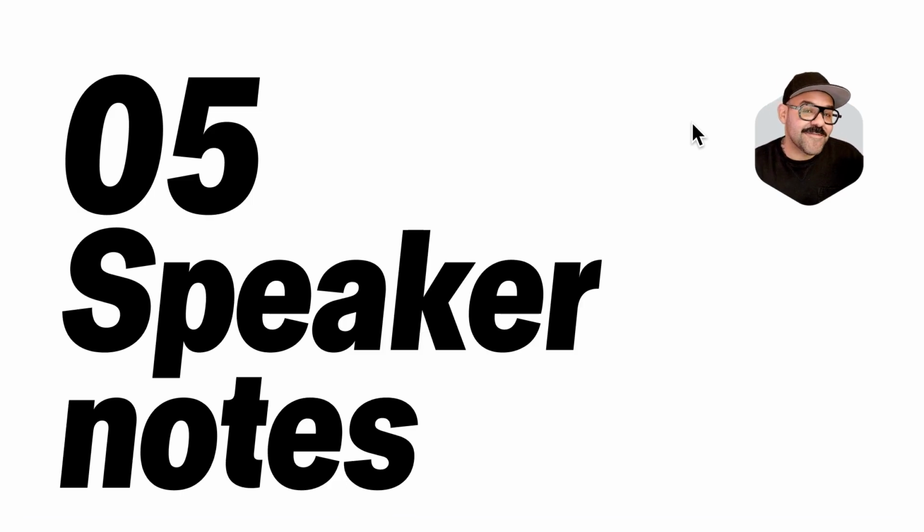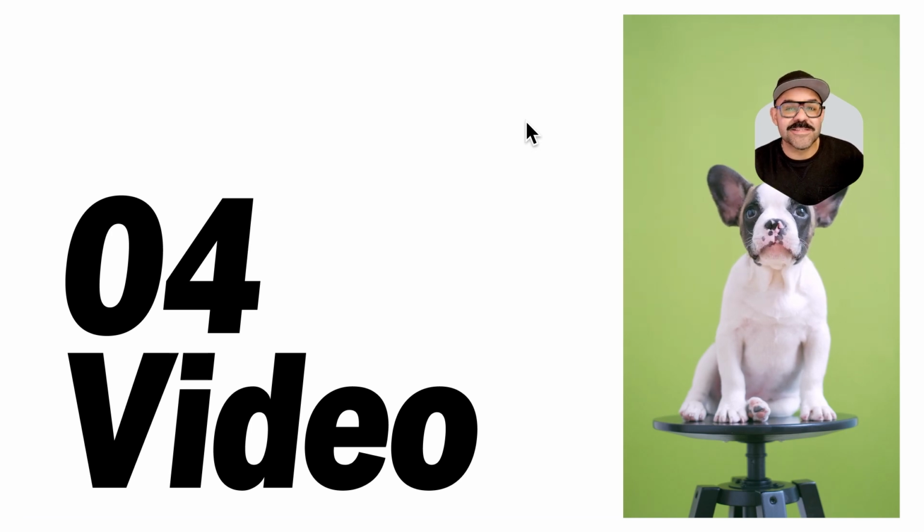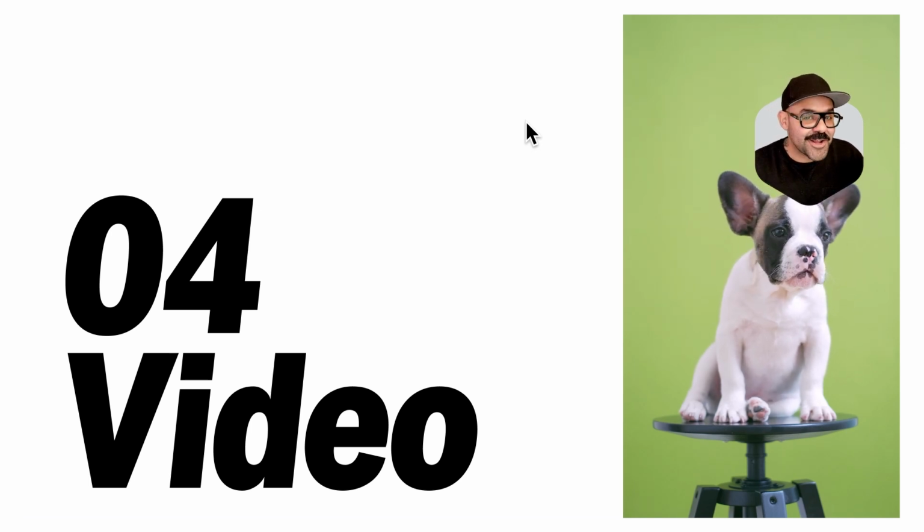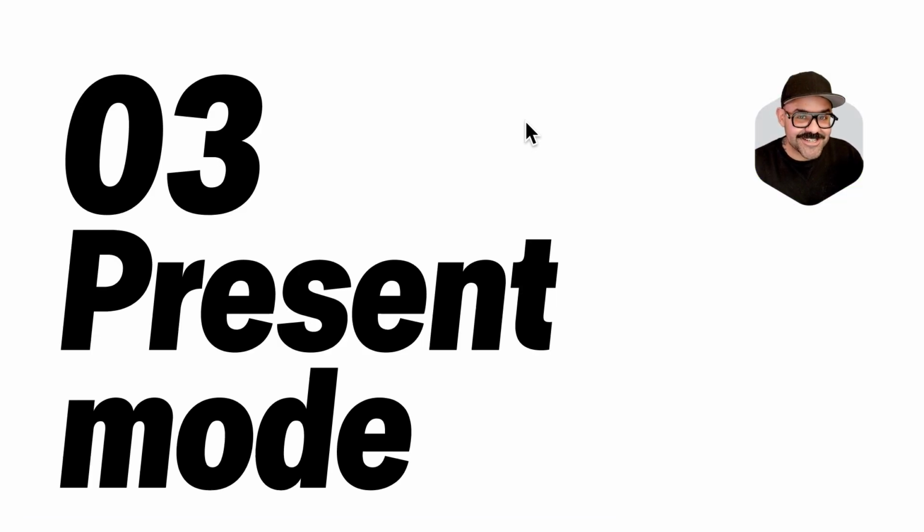Speaker notes are going to give you the opportunity to take note of all of the things you want to say in your presentation. 4, video. You can add a video, you can have it loop, you can choose whether or not you want to have the player show up. It's going to be great for demonstrating all of the things in your presentation.